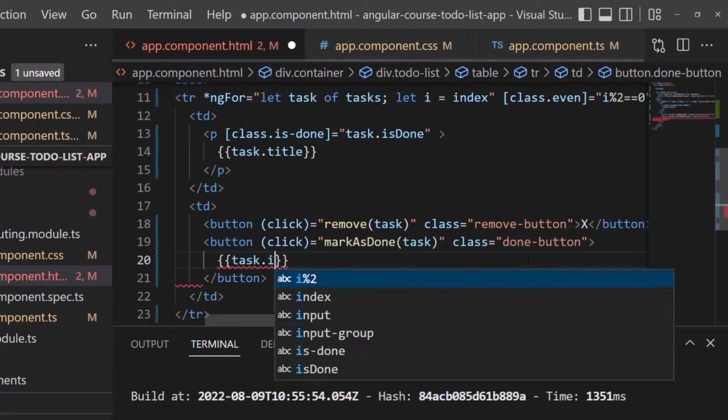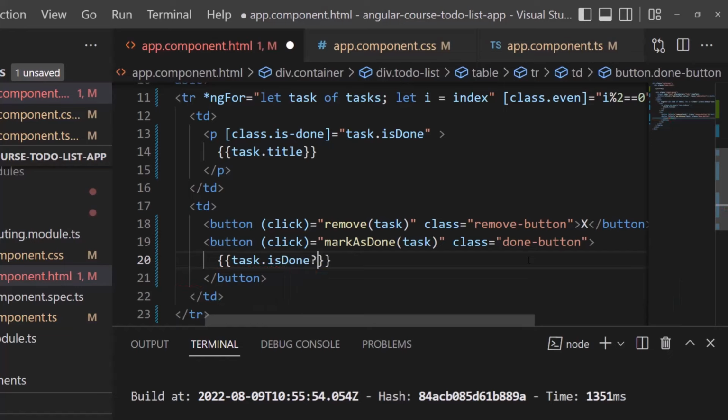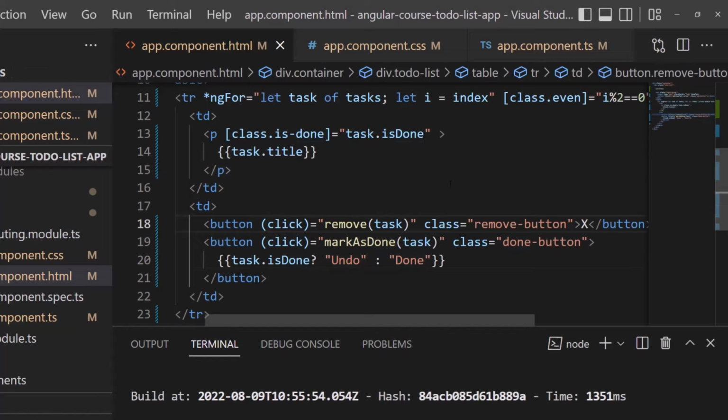If task.isDone, right, we add a Boolean expression here, then the text will be undo, and in any other scenario the text should be done. So if the task is done, the text of the button should be undo, and in any other scenario, which would be that the task is not done, the text of the button should be done.